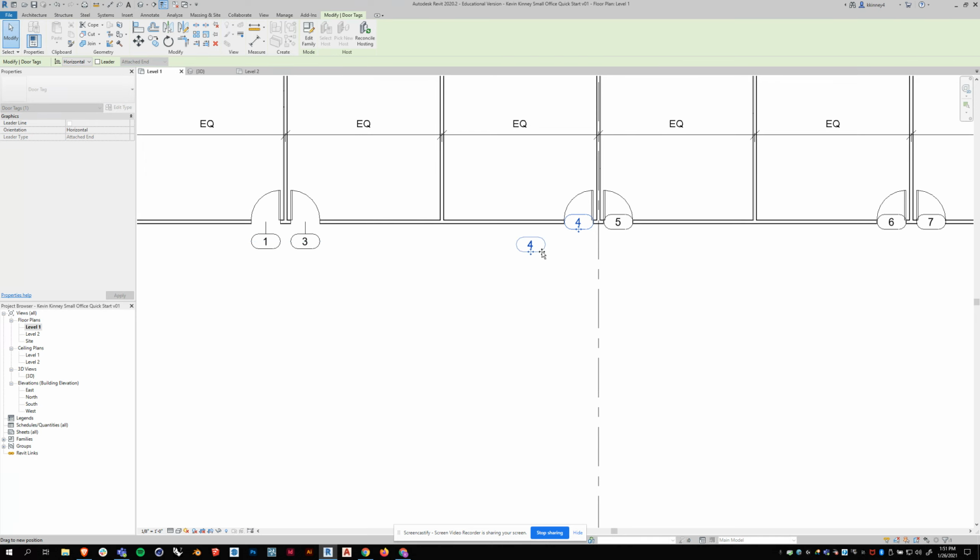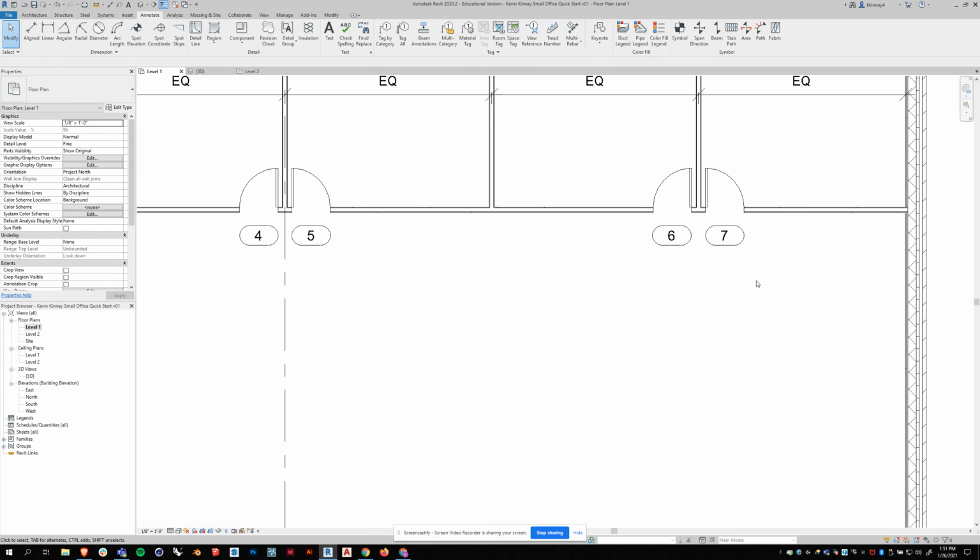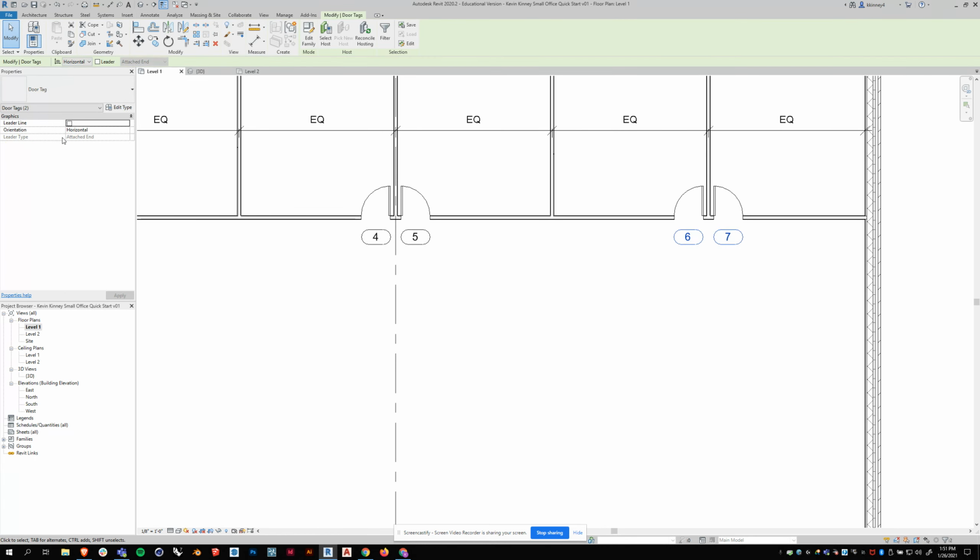Let's see if I can align that. There we go. Just going to move them down first. I want these to look relatively nice. I want them to look well composed on the sheet.